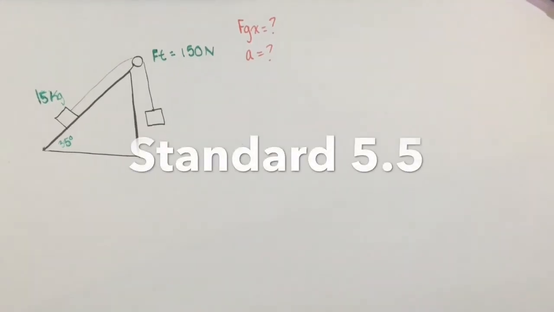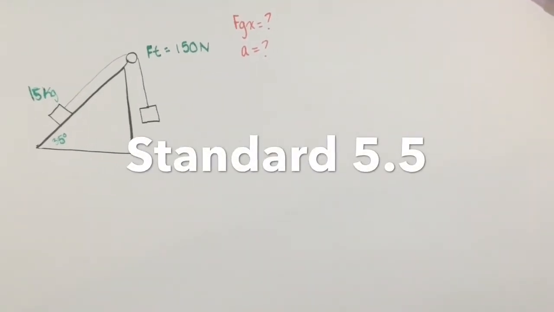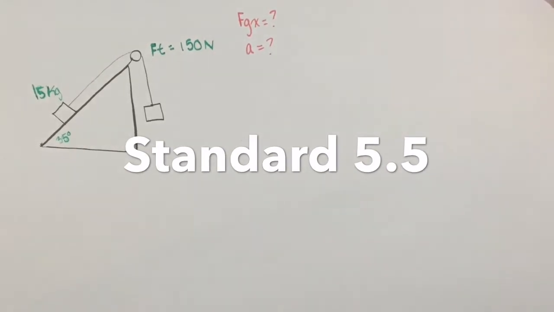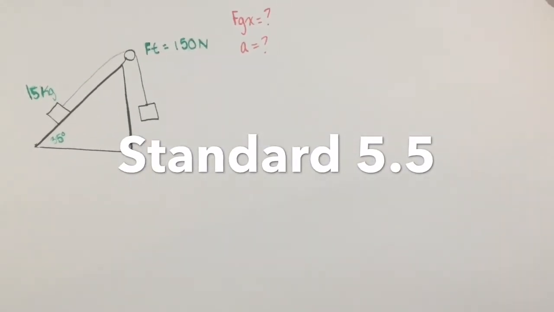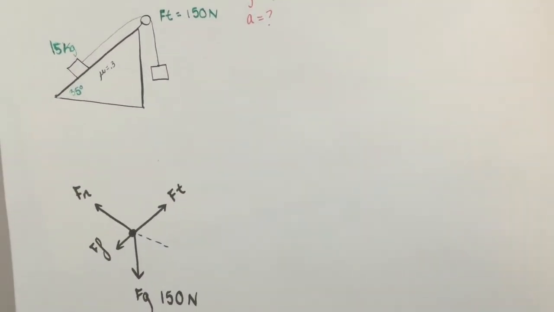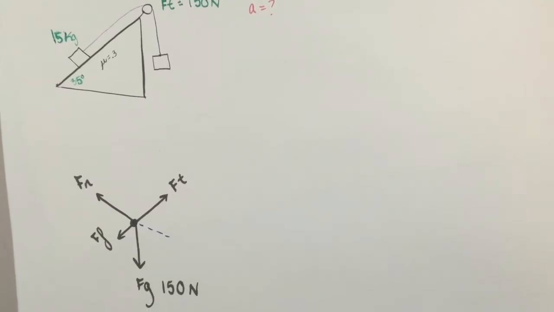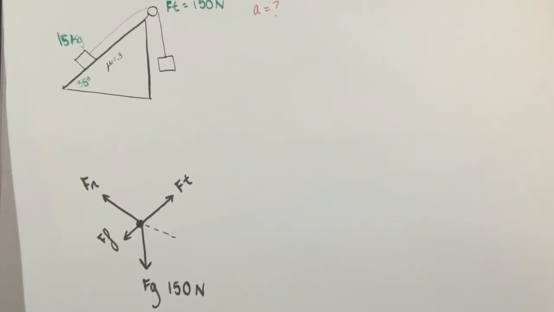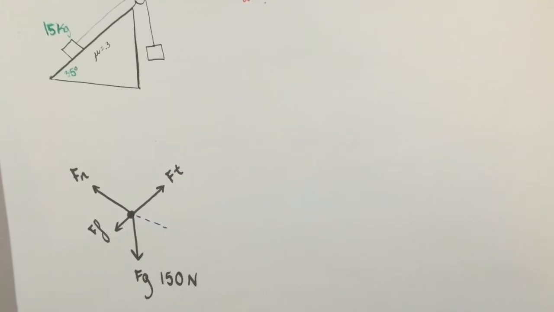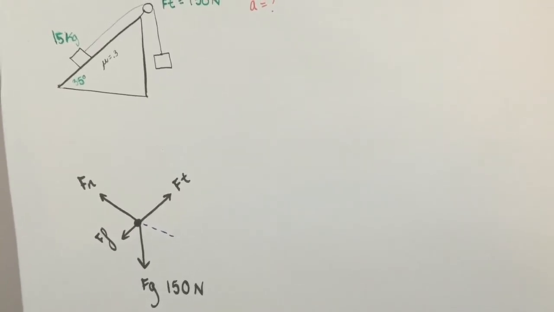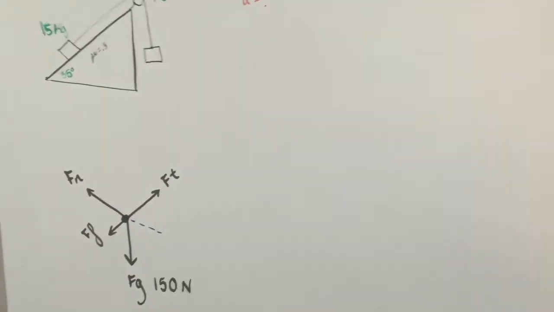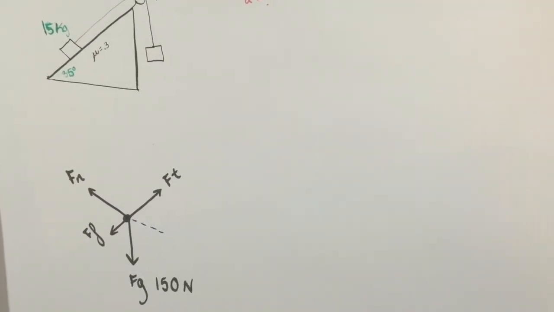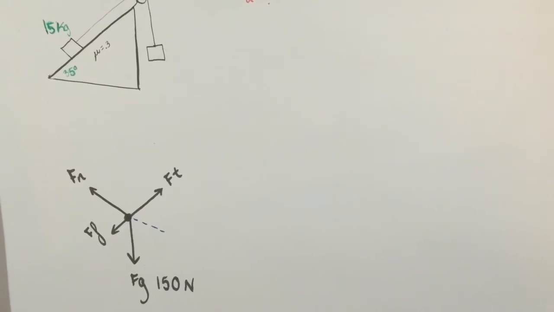In this video, we're going to find the x component of gravity and the acceleration of the block as it's being pulled by another object up an incline of 35 degrees. The first thing you should do is make a force body diagram of the object. This one is drawn with the axis tilted, so FG is pointing straight down, the normal force is perpendicular, the force of friction is pointing to the left, and the force of tension is pointing up right.